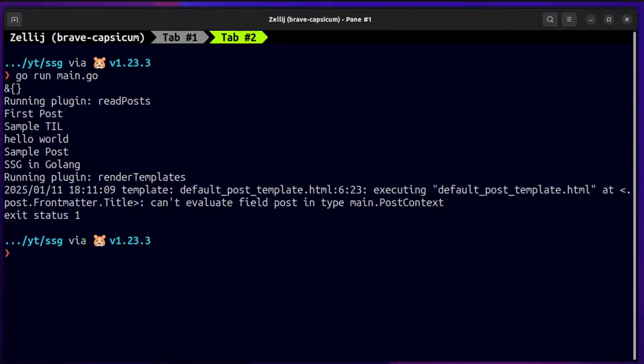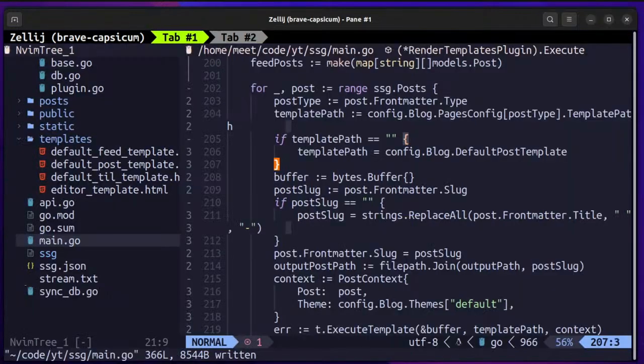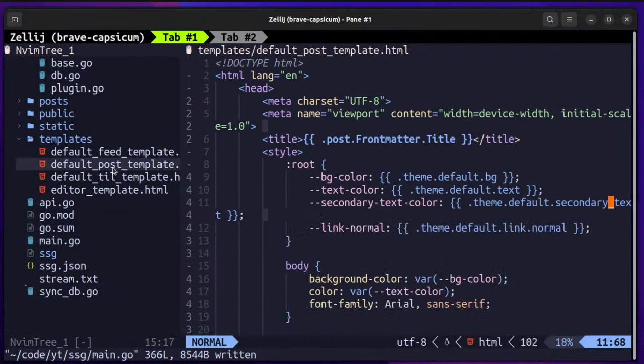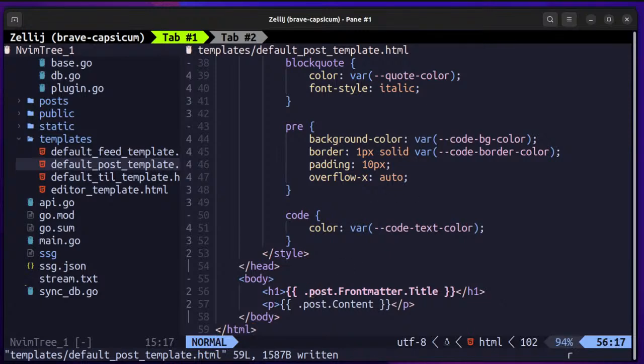Okay, and evaluate field post in main dot post context. So let's go here, and this will be capital P and T as well.